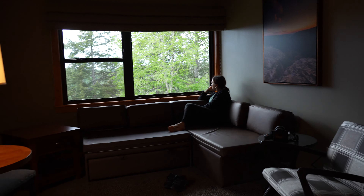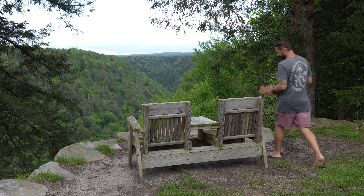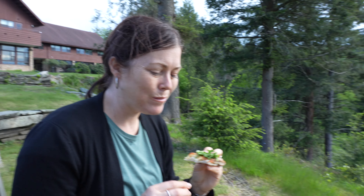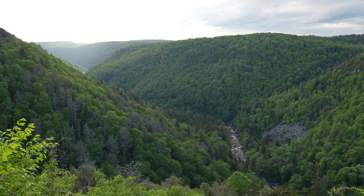That waterfall was amazing. I'm so stoked we had a chance to check that out. Anyway, we just got to our accommodation — we're staying at the Blackwater Falls State Park Lodge. We've got an enormous room. We're only here for one night unfortunately because we're going to keep heading west to hit our final destination. So we're going to make the most of it, get some pizza, enjoy the park, and then just kick back, relax, back up some videos and photos. Nothing quite like a delicious wood fire pizza with my baby and a view.